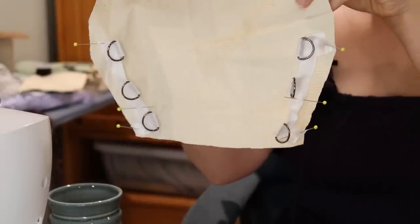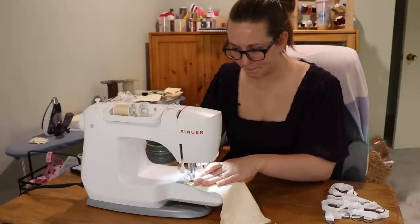So once again, I've got it pinned on. Then I'm just gonna sandwich it and sew it together.